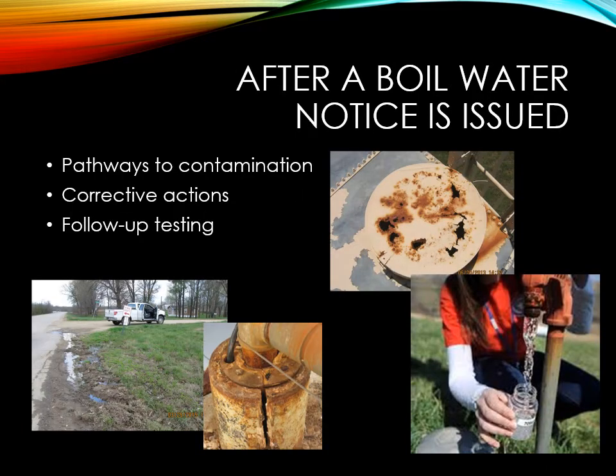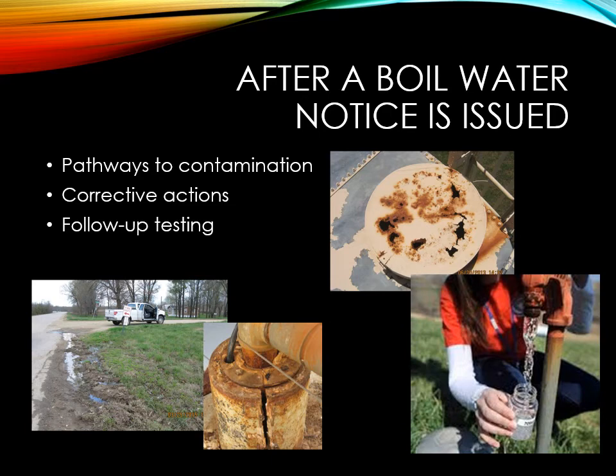After a notice to boil the water is issued to the public during a mandatory boil order, several things have to happen before the water is deemed safe to drink and the water system is returned to normal operations. The first thing to happen is that DEQ will send out an engineer to assess the water system and identify any pathways to contamination in that water system.